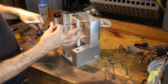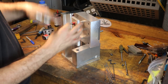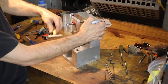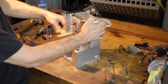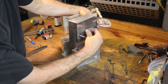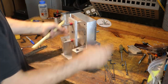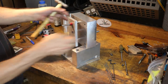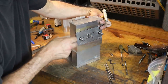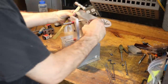Because what happens is you've got a perfect hole and you've got a perfect pin, and if any of that is out of alignment by 1/10,000, then you're screwed. So what I'm doing is tapping these pins into the little cones to get them started, and then they go home. So that's good. And if we look out the front, you can see how the ejector pins are poking through the mold cavity and the stripper plate. Because ultimately the precision seal, or the tight tolerance, is the hole in the stripper plate. There's a clearance hole in the steel block behind the stripper plate.